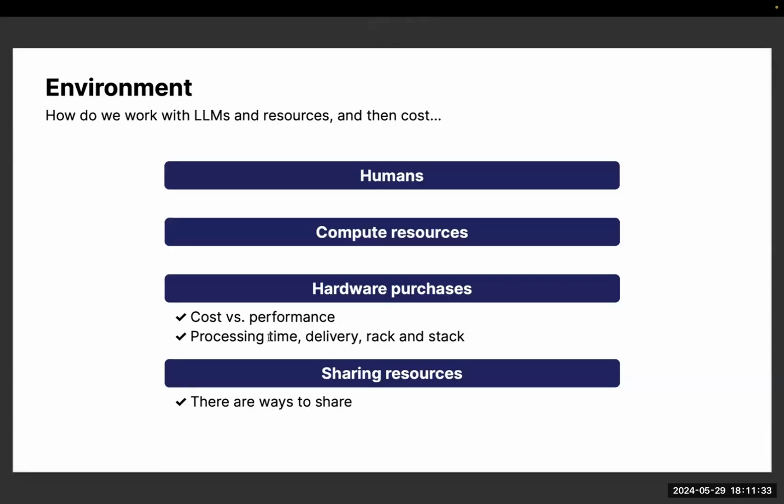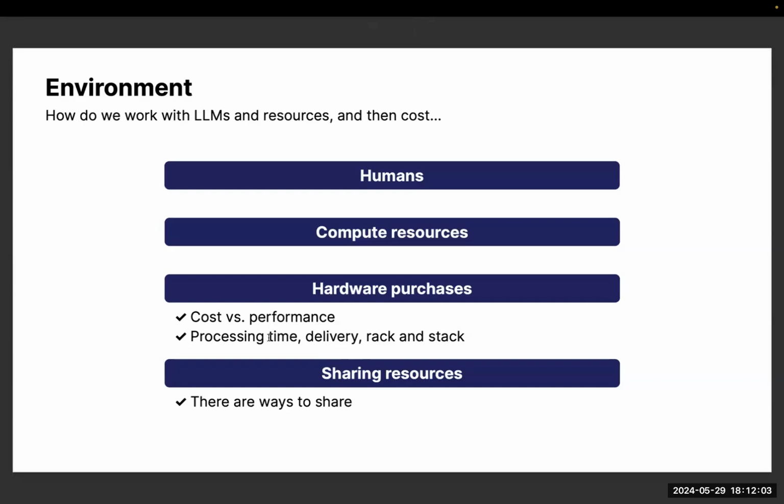We have a platform where we work with humans, engineers, and team members, along with different compute resources. Of course, everybody knows about GPU, CPU, and memory. When you have humans working with the hardware resources, you have different conflicts in sharing them, and also different types of scheduling, like job scheduling.